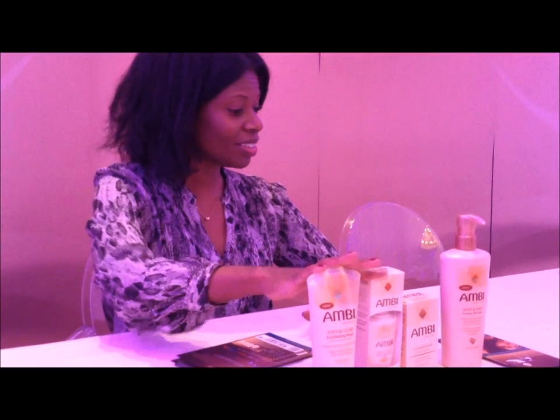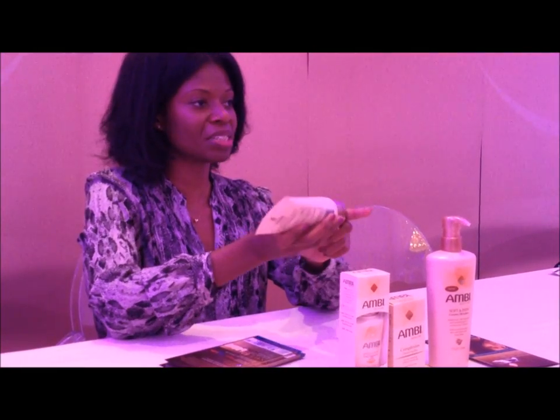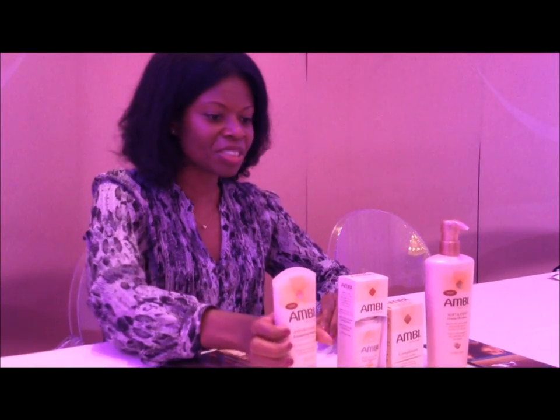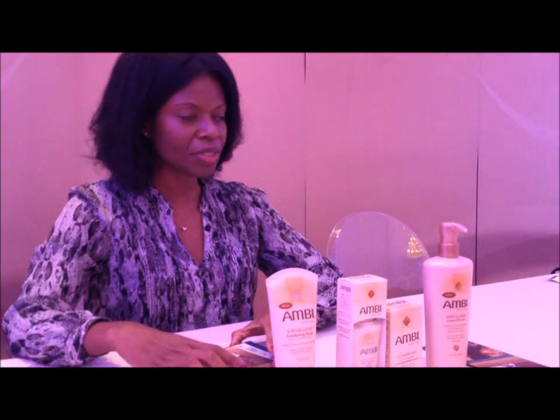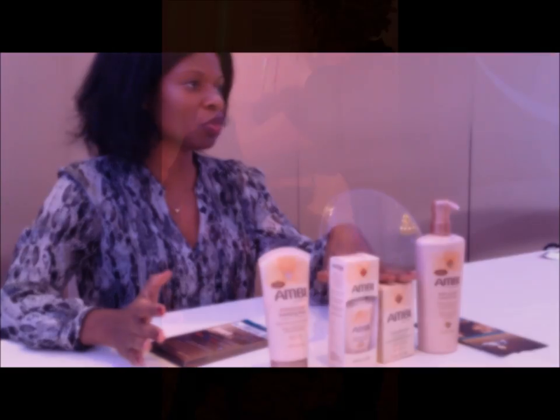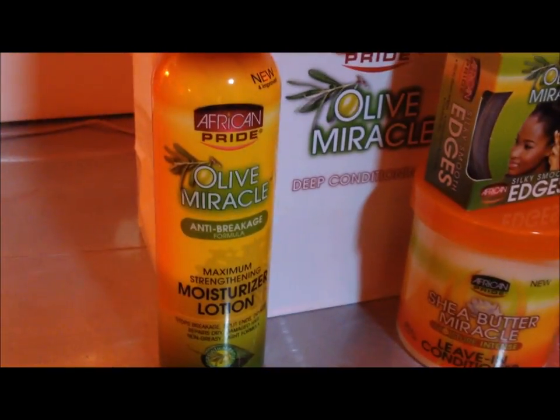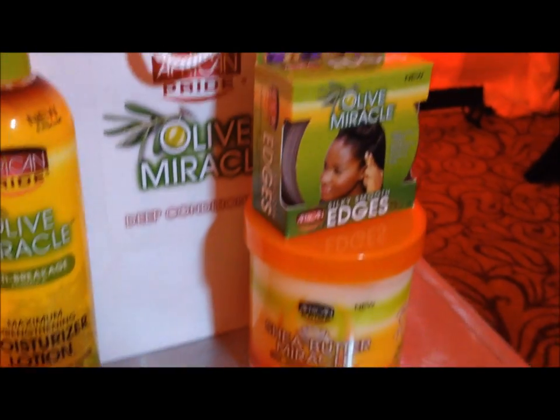But Ambi is more of an exfoliating wash. I didn't know that. You can see it has very small grains. I'll let you try a little bit. But just to tell you about the full line. So Ambi started with the fade creams and the bar soaps. Very well known for those products. Mitra is over here getting her massage in. And it's the original olive oil collection. And then we have Dream Kids, which is the children's hair care line too.